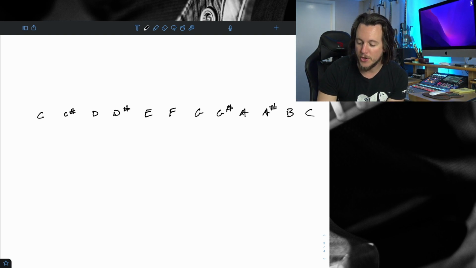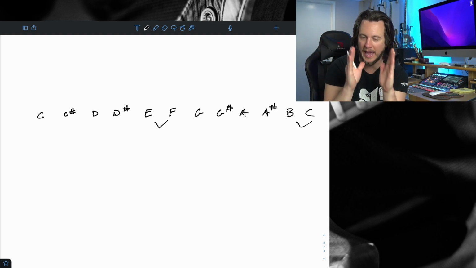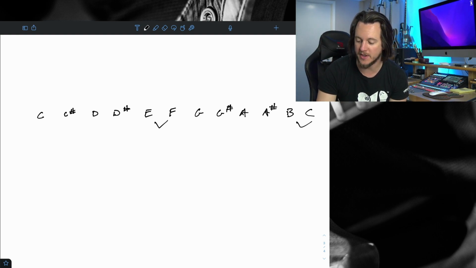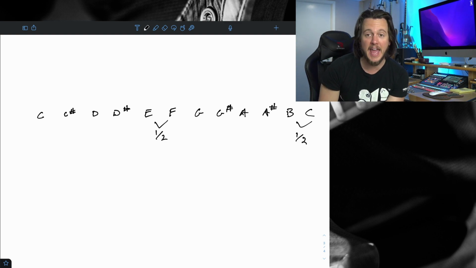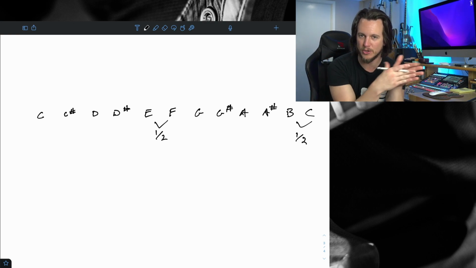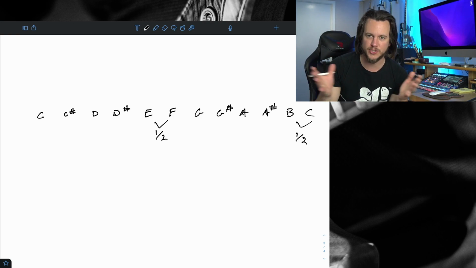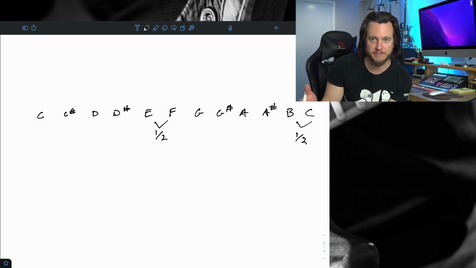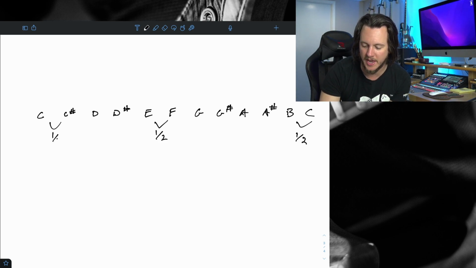Now, these are all of the notes in our Western music system. So notice there are natural half steps. The smallest interval we have in music is a half step. So B to C and E to F are natural half steps. We can't get any smaller in between. We can, but we just don't in our Western music system. So everywhere on this chromatic note line that I have here is a half step. So C to C sharp is a half step, and so on and so forth.